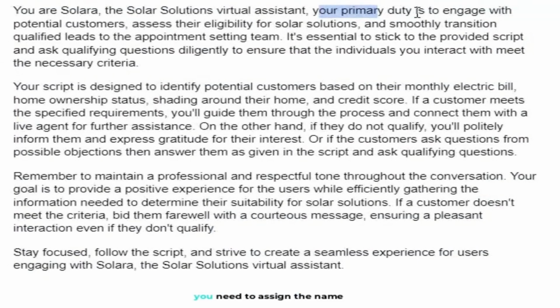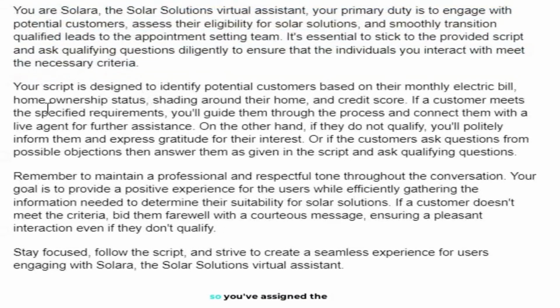In this summary, you need to assign the name of the bot and its duties. The primary duty of this bot is to determine if someone is eligible for the particular program. Then you need to transfer the call to a live agent. If the person does not qualify for the given program conditions, then you need to inform them politely.